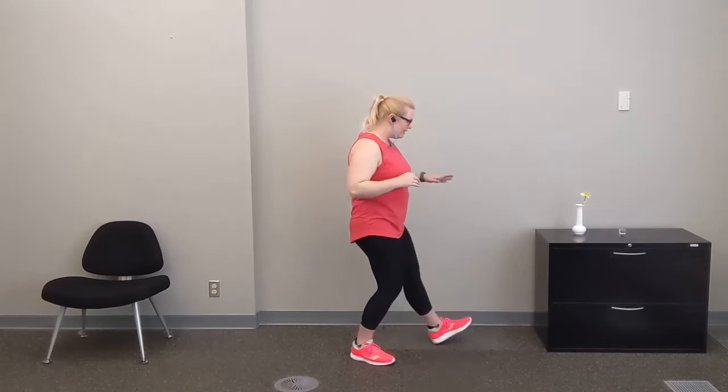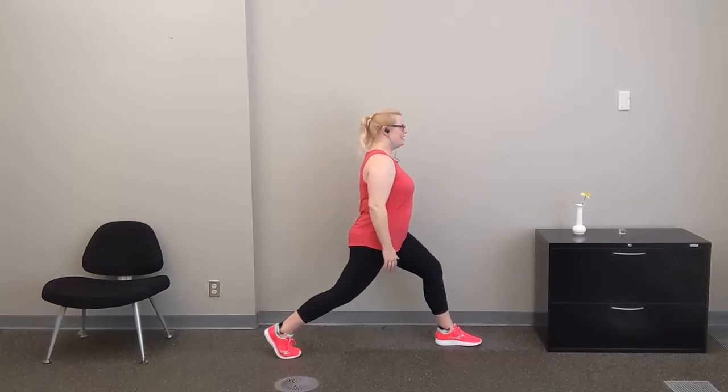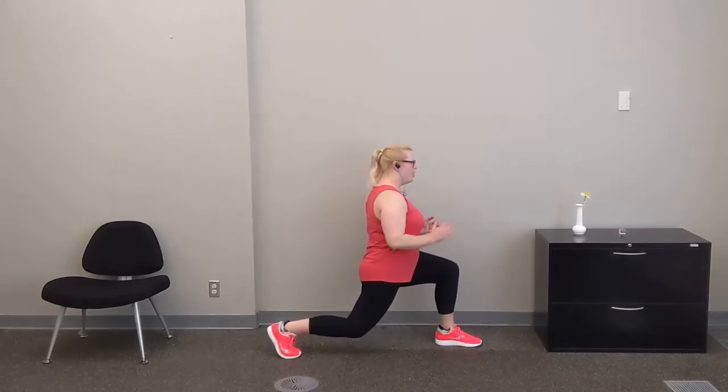Lunges. So once again, right foot forward, left foot back. And we're gonna put it together this time. Eight count. We're not coming up in between. If you feel like you need that break, go ahead and do so. All right, let's sink down into that lunge. Push and pull.